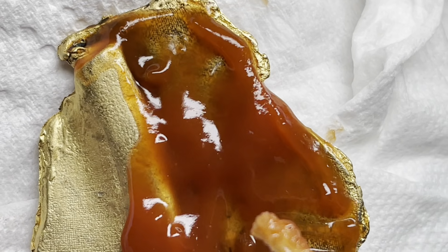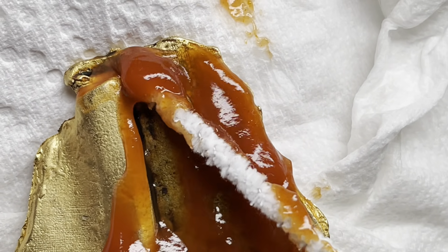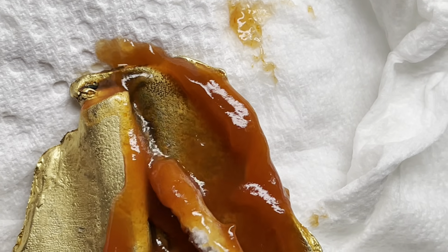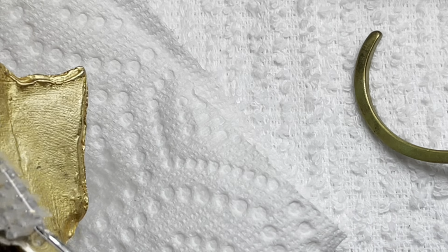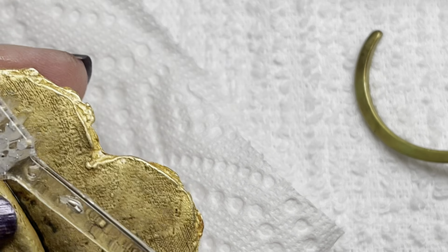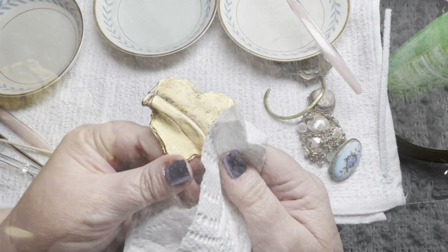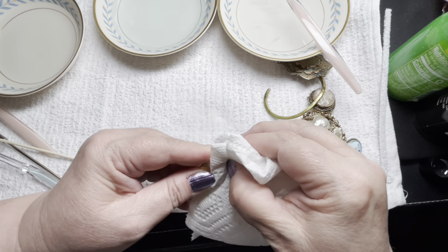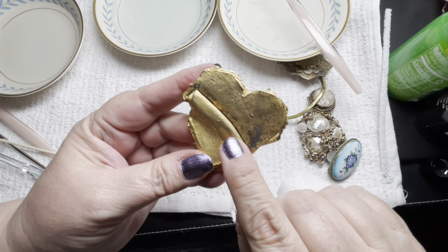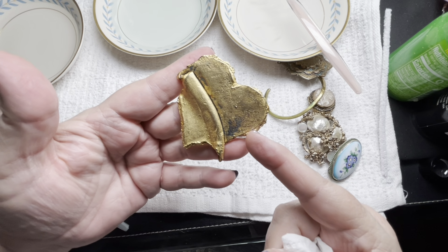We're back to this piece and we're going to see if anything came off. This is just water. The ketchup had been on for 6 minutes, and I'm just being sure all the ketchup is off. So there you go. You still have a lot of green on here, so I would go further. I'm just showing you degrees.